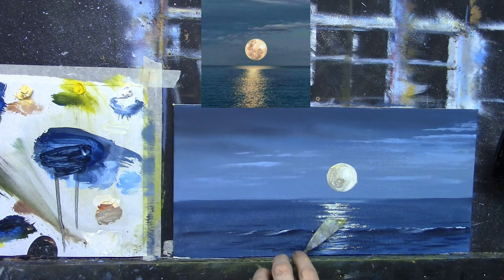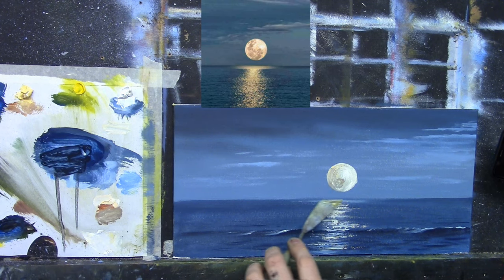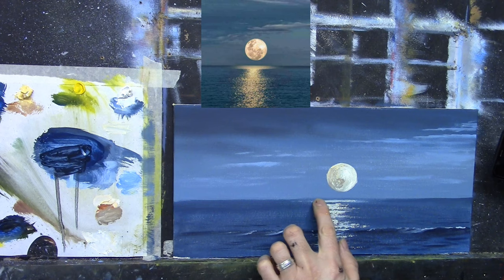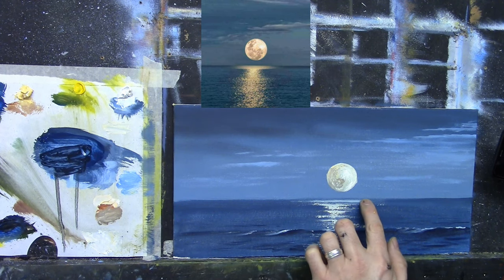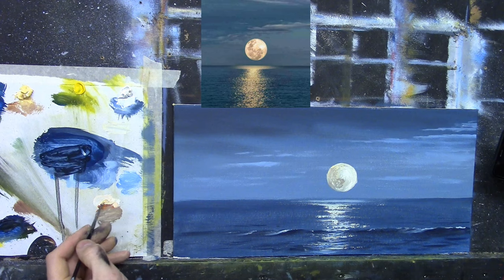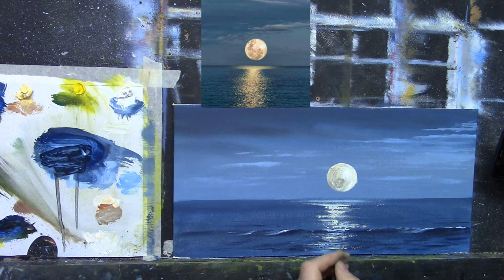Just in the centre, I'm going to give it a slight pull. Okay, just a little. And then I'm going to go across the horizon line again like this. And I'm going to kind of soften it off then with my finger, okay? Now we have a very simple scene there of a moonlit sky. Would you agree? Take a little bit of Naples yellow and white, and just pop a little of that on some of these waves falling over.